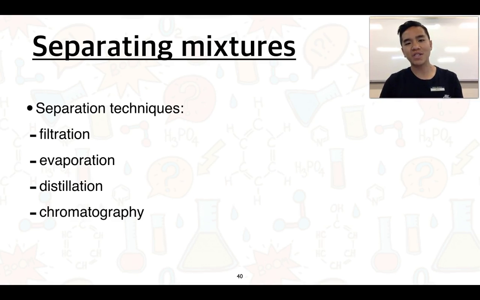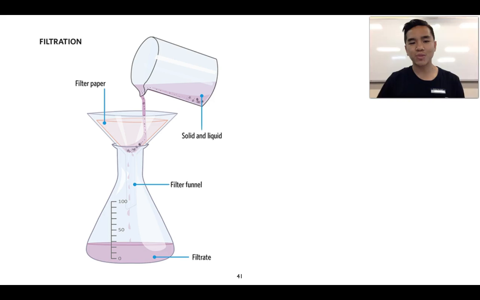Now going into how we separate mixtures, we're going to focus on four key techniques. We'll start with the first one, which is filtration. Imagine we had, for example, sandy water. We know that sand doesn't dissolve in water, so if we want to separate the two very well, we can use a filtration setup. We've got a filtration apparatus: a filter funnel, filter paper folded into the filter funnel. This will trap any large particles from getting through but will allow small particles like water molecules to pass through our funnel and be collected in our conical flask. A few key terms: the liquid that passes through the filter is called the filtrate, and the solid that remains on our filter paper is called the residue.